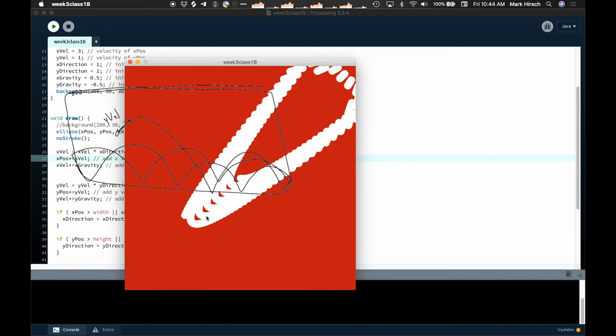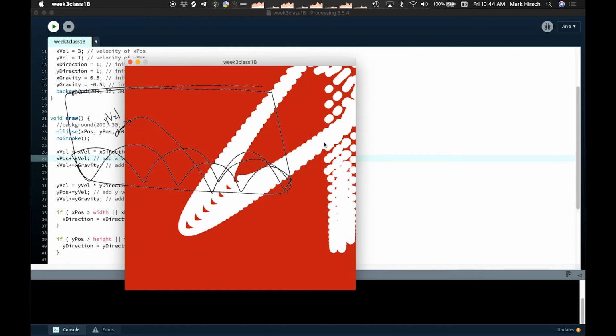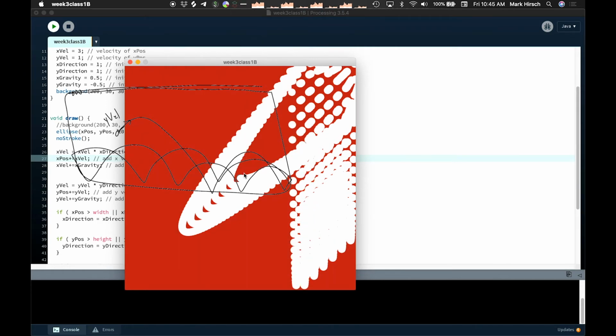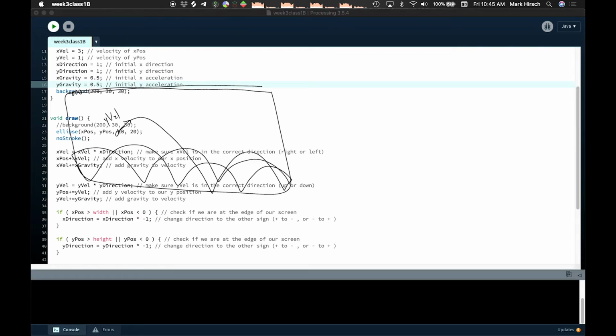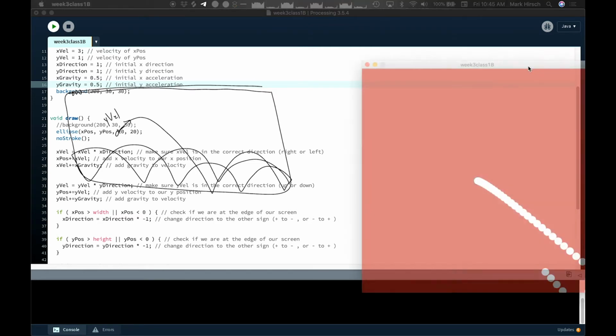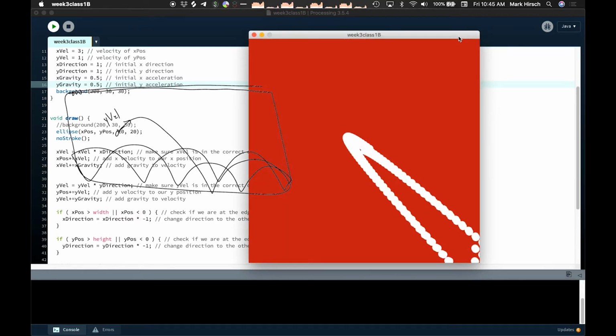We can see that we're going up and to the right, toward the upper right corner, with gravity going up by negative 0.5 and gravity going right by 0.5. Let's switch that around. Let's have y gravity positive 0.5, so going down, and still going to the right. There you go.